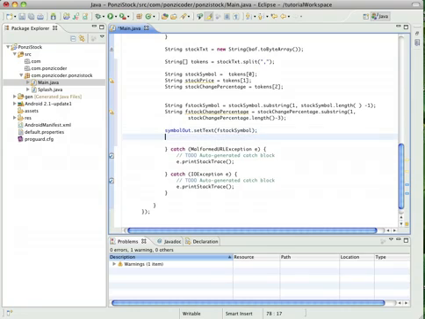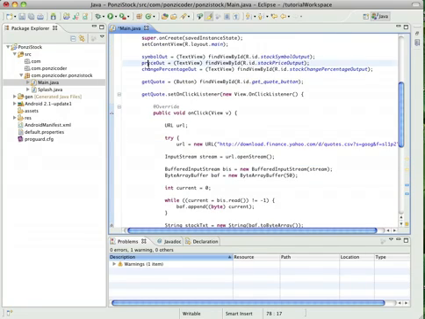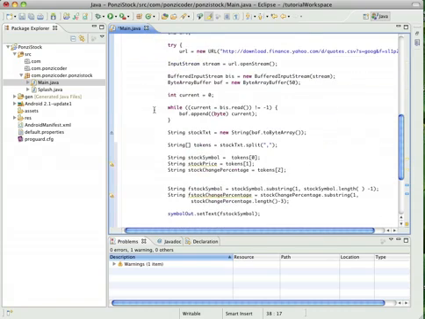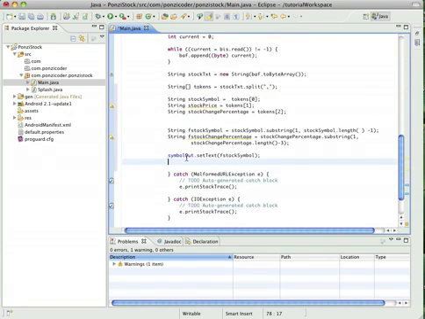And so let's just go down the line. We want our price out. We want to set that text, and we want to set that to f stock change percentage.